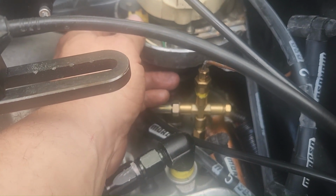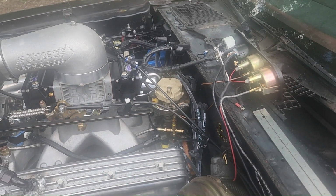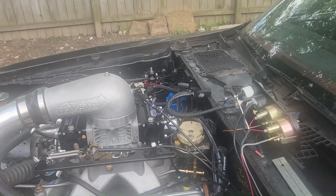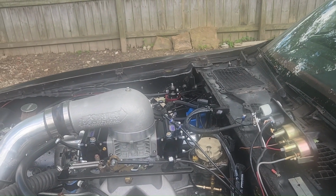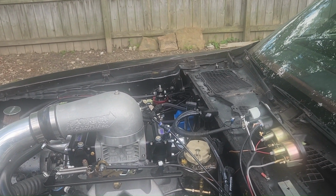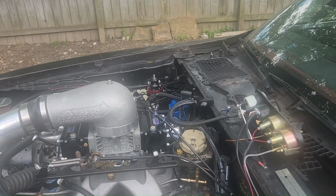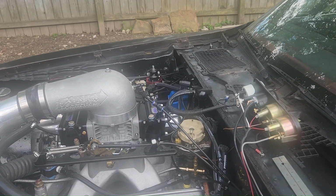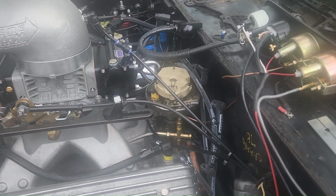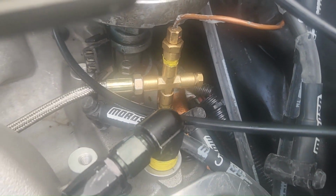I want to rule the fuel pressure out, but I ain't got a gauge that'll read 5 to, I need it to read 5 to 15. Preferably 5 to 30, because if we put a 5 to 15 on here and we start running high boost, it's just going to break it. So we need to run that. And even a 0 to 30 is not going to be enough, because if we run 25 pounds of boost with a base of 6, that's 31. And maybe it won't break at 31. So I bought a Holley that goes 0 to 30 is what I've done. But I'm gonna go get a T instead, see if we can't get this to work.